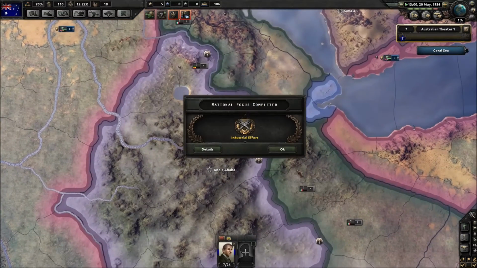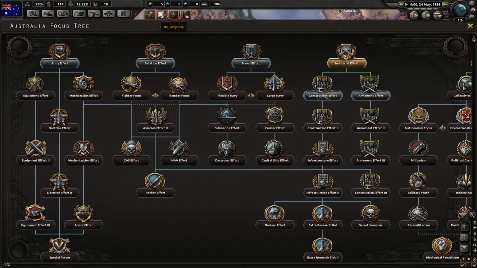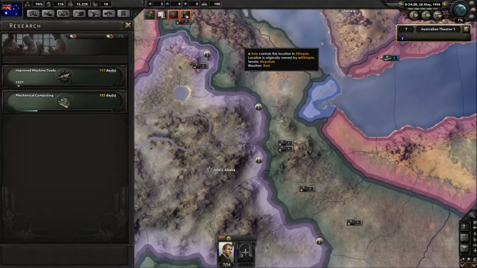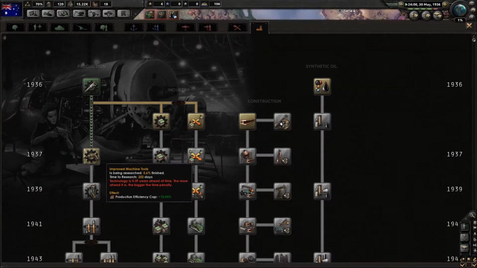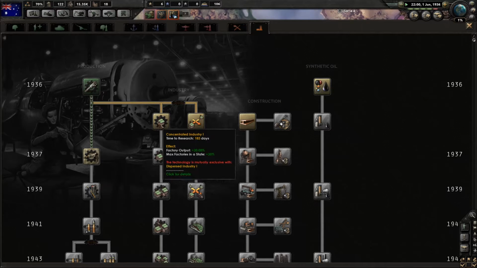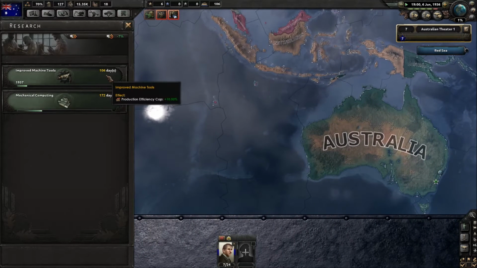Italy seems to be doing well. Oh, industrial focus done. Construction, machine tools. What I do with this is I go straight for this one, because you may as well. It's way cheaper, saves you a lot of time, and then you can come back to this one. Yeah, that's just how I like to run it. It probably isn't the most efficient way, but it just gets you that later tech earlier.